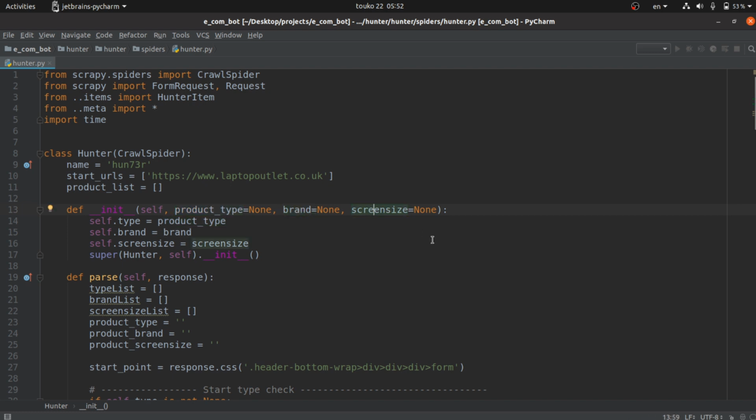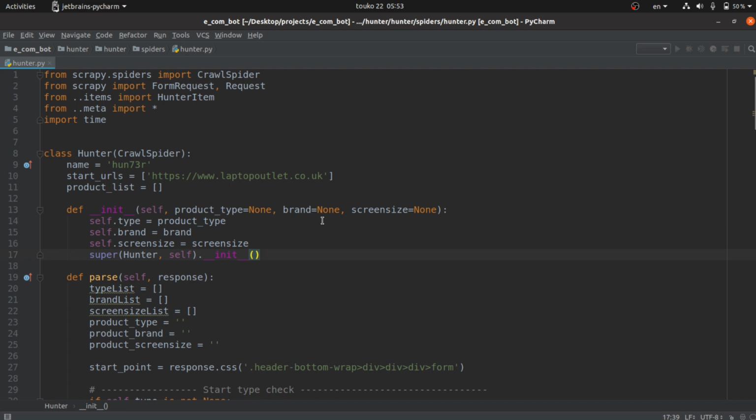They're set to default values, since that way they aren't necessary to be entered inside of the terminal. But if you leave at least one of them empty, you won't get any output. So our data will be based on the input that we provide. So here we assign it inside of the constructor and call super init.